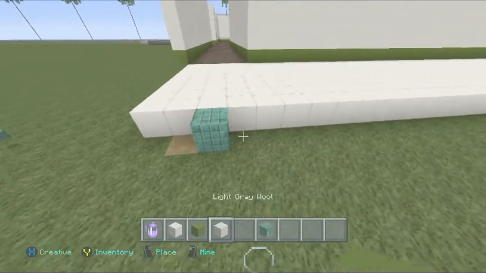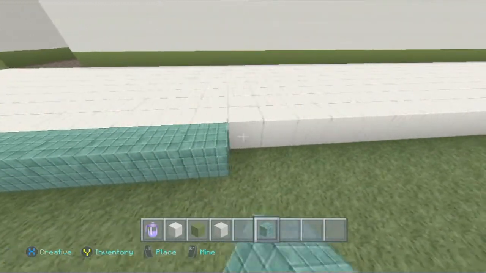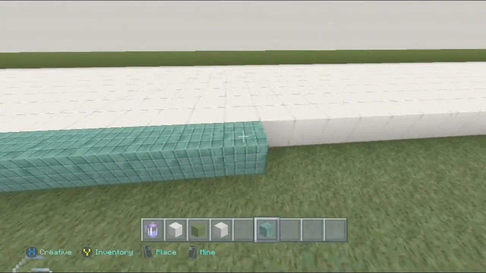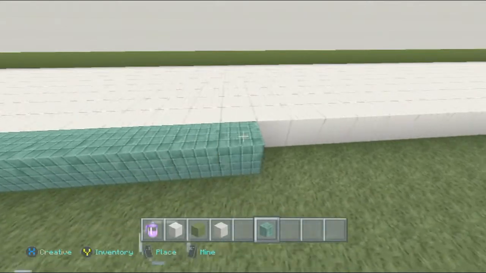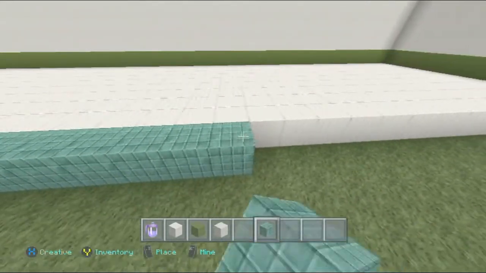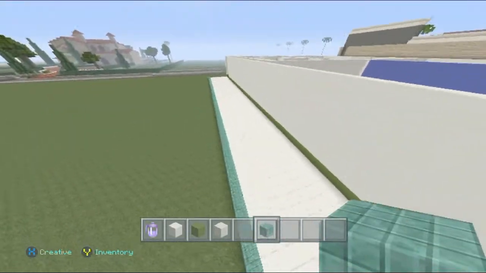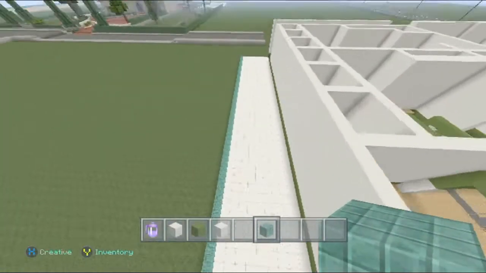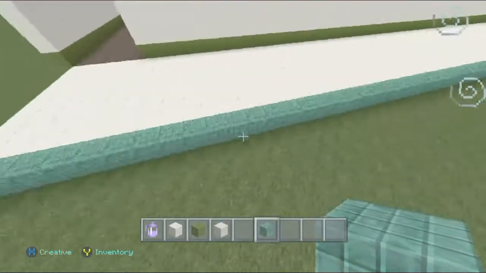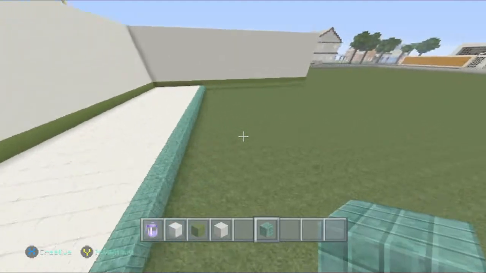So I'm just going to take this along. This would be the border. This is going to offset the pool from the actual walking area. So I'm just going to take that across like that. That's pretty simple. First thing, just real quick, I'm going to develop the width that we need.